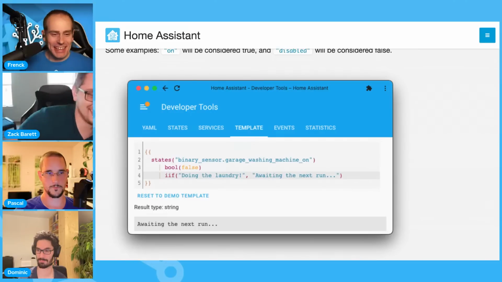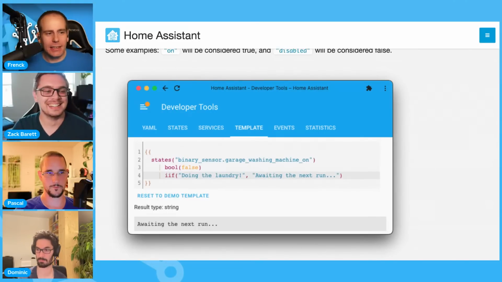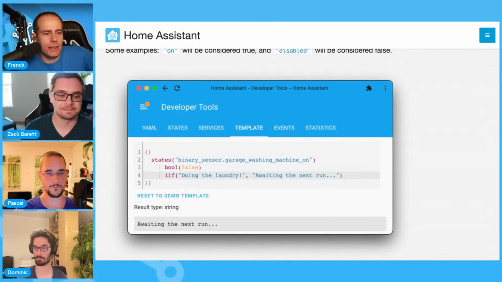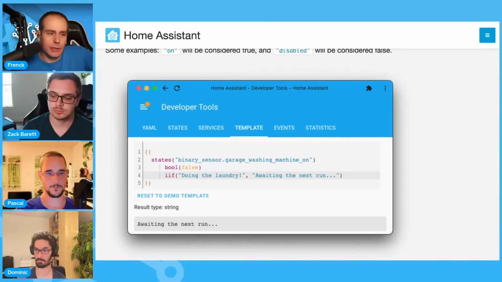Yeah, definitely. And in this example, it's using the immediate if filter that was added a couple of releases back, which can convert a boolean value into something else. So with this little thing, it can turn my washing machine state, which is on and off, into a boolean, which is true and false.